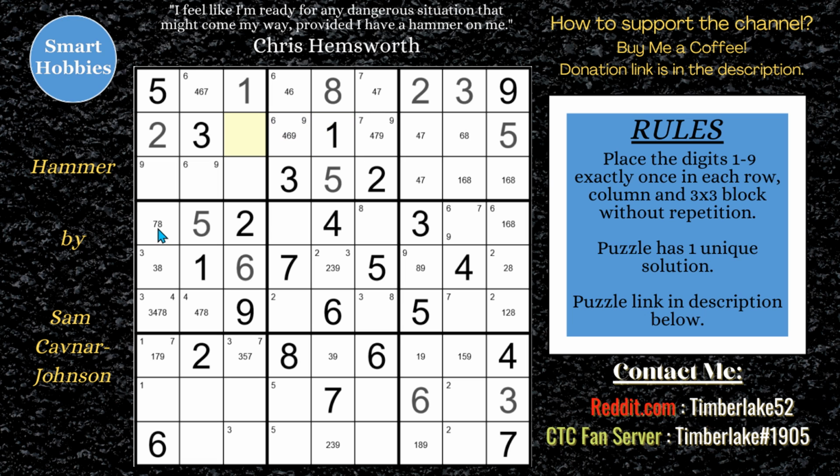Okay. Still making good progress here. Let's move on. And if you see something, put it in the comments, like, hey, Timberlake, you're really missing out on this part of the solve. Because I'm not seeing anything right now. I'm trying to create some bivalue cells and seeing how they interact with each other. Okay, so let's look here.